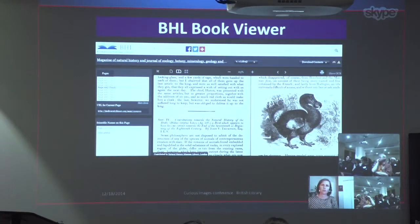So despite this critical mass of content that we have, there are limitations on ways of searching it and exploring it. For instance, we have almost no descriptive information about the illustrations, what pages contain those illustrations, or the subjects that they represent. And we have manually tagged some of those which ones have images, but this effort really doesn't scale well to the millions of illustrations that we know that we have.